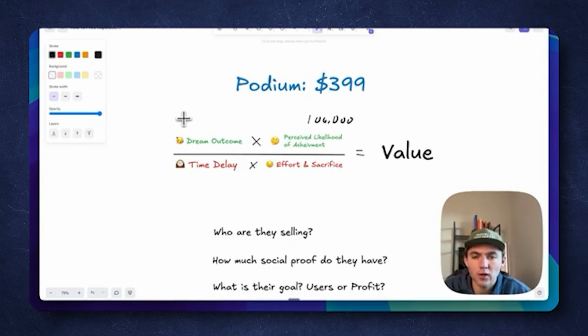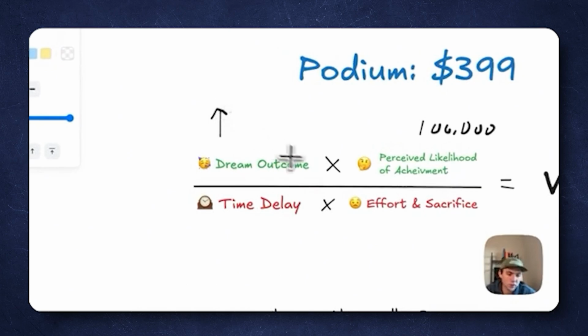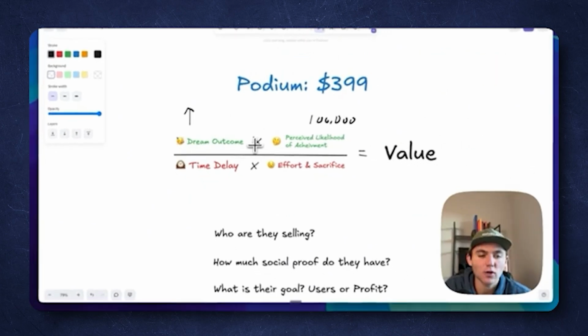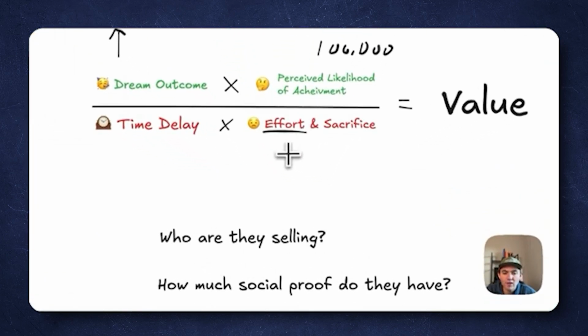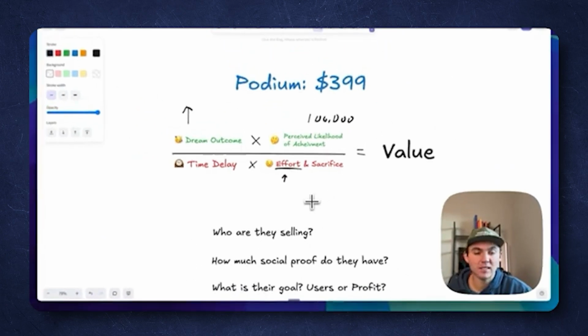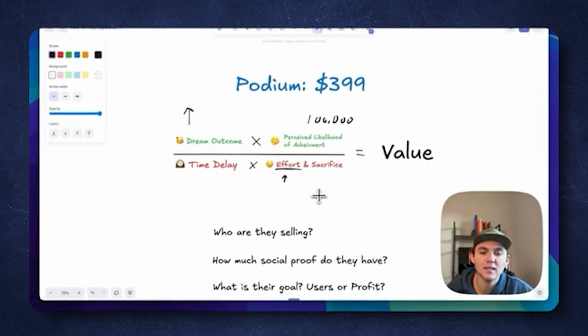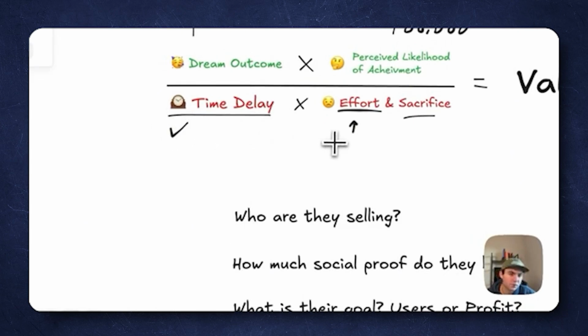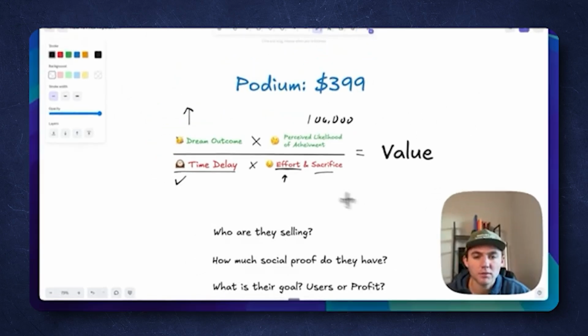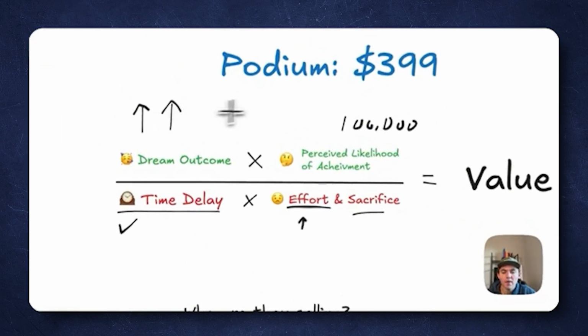And so the dream outcome for Podium is probably a little bit larger than these other softwares that are just review focused, because they're going to take over some more aspects of the business to help them make more money, like following up with leads and other stuff in the marketing funnel. But at the same time, that's going to increase the effort a little bit, because now you're going to have to train your employees on how to do this. You're going to get integrated in every aspect of the system. And I'm sure they figured out a way to make that pretty easy, but you're going to make them change something about their operations, and so that's going to come with a little bit of effort or sacrificing the way they do it right now. Time delay, once again, it's a software. You can get set up pretty quickly. I'm sure Podium offers an onboarding call. But in terms of the value, they have a lot higher dream outcome than a lot of these others.